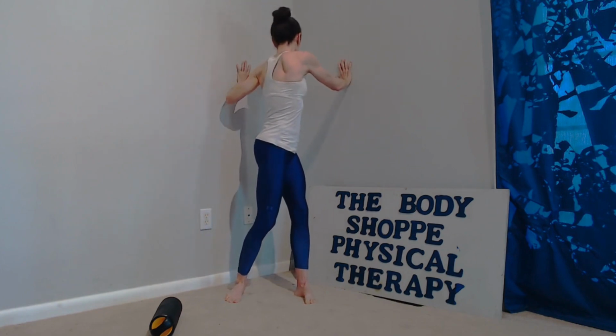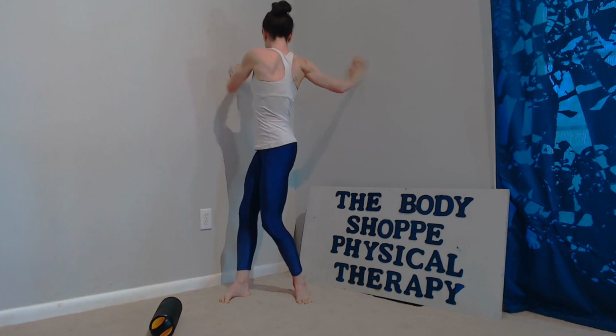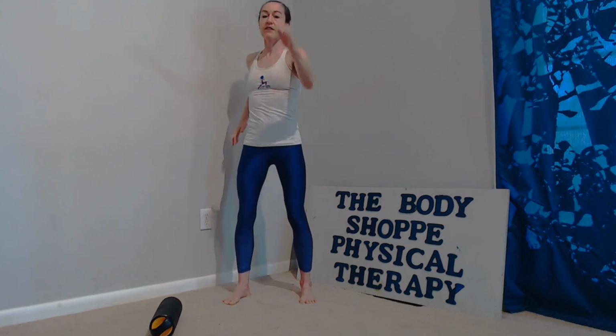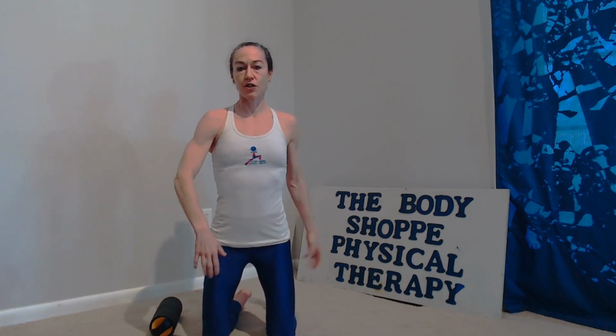So after I have freed up and released the latissimus dorsi on the restricted rotational side, I'll then go back and I'm going to do a recheck. So here's my left rotation, and then I'm going to rotate to the right. And you can see that freed up my rotation to the right. And I'm going to then allow myself to have more balance when I go into those rotational movements. If you're an athlete with overhead throwing with one arm, or you're doing any running, or anything that requires you just to have that nice balance symmetry in your rotation, the latissimus dorsi check can be helpful.